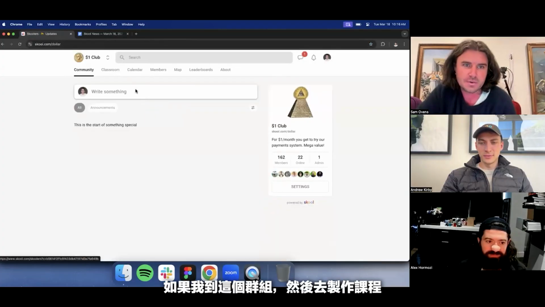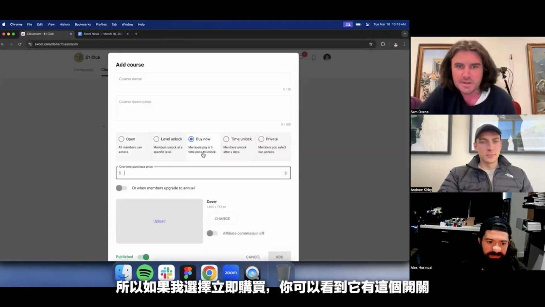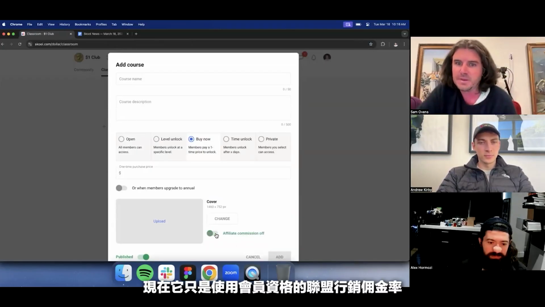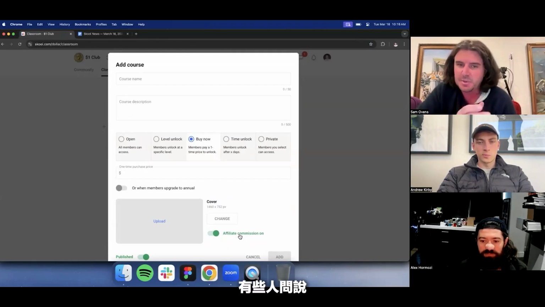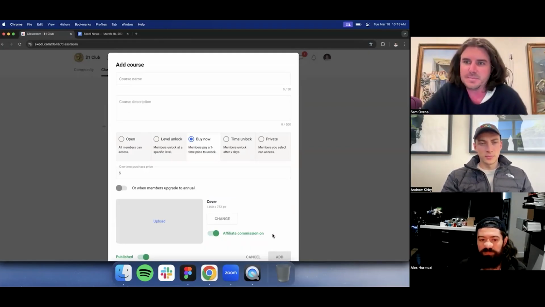If I go to this group, I go to make a course. So if I select buy now, you can see it has this toggle, right? Now it just uses the membership affiliate commission rate. Some people ask, they're like, oh, I also want to set the commissions, but no, too crazy. Just keep it simple for people.